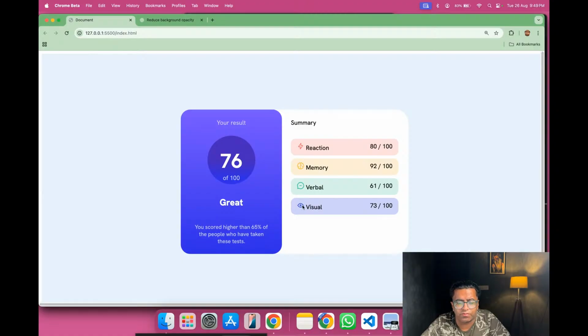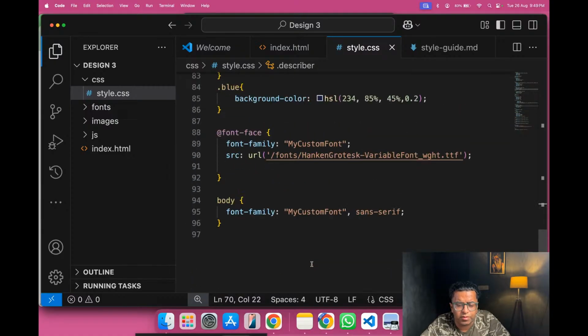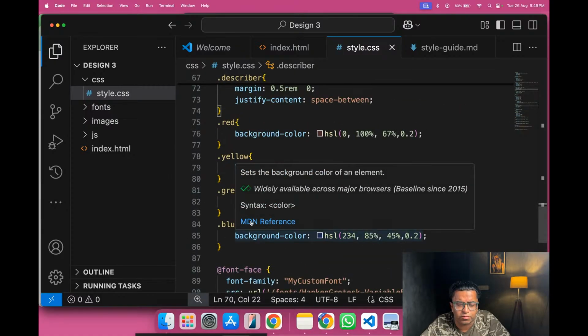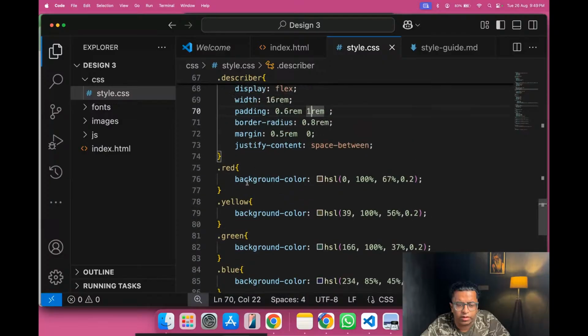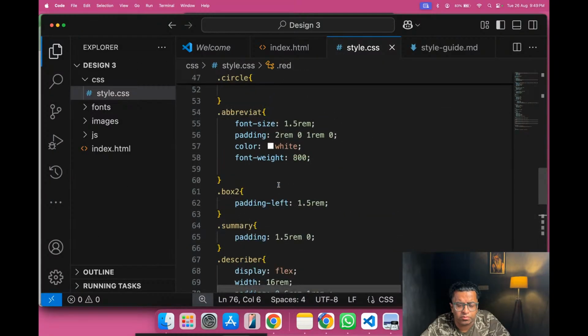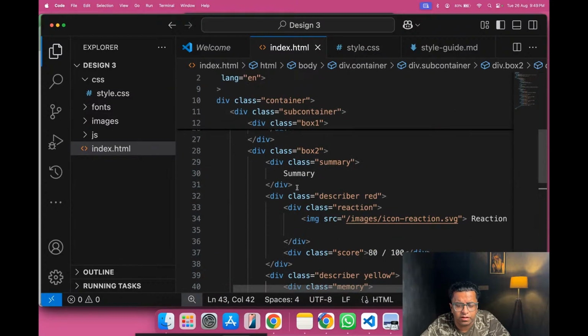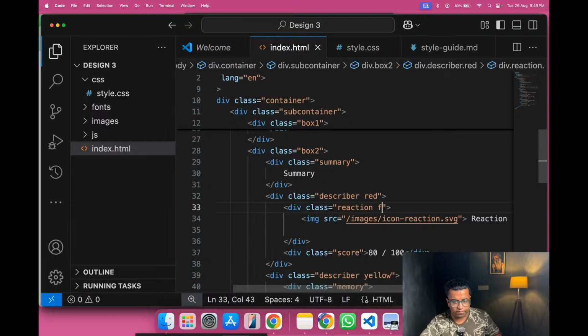Okay, just the visual is not coming in the right direction. In order that this should come in the same direction, I will be giving display flex to all of this. Let's add a class where these are coming, so let's make it f.